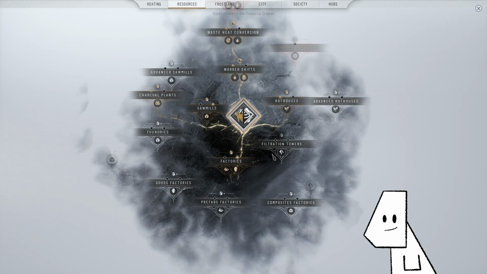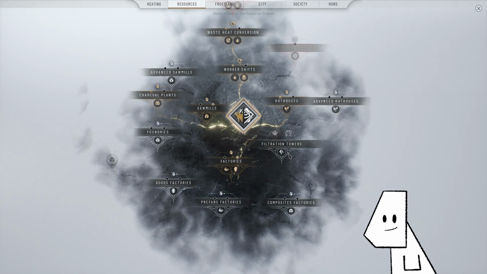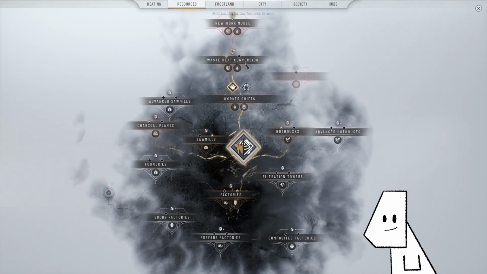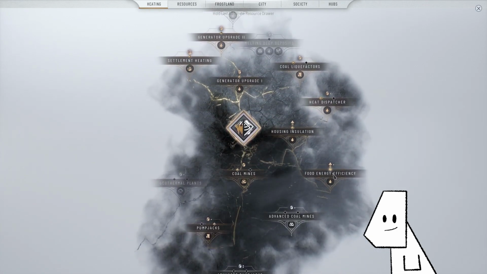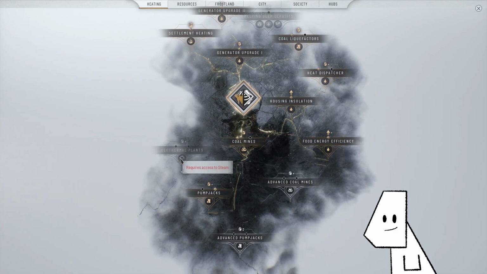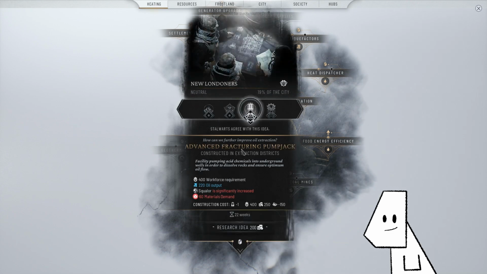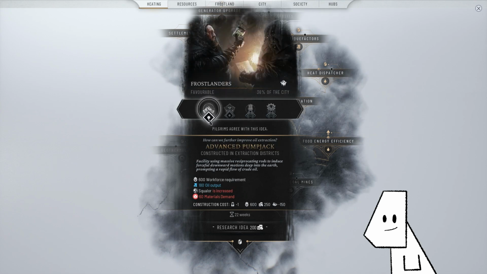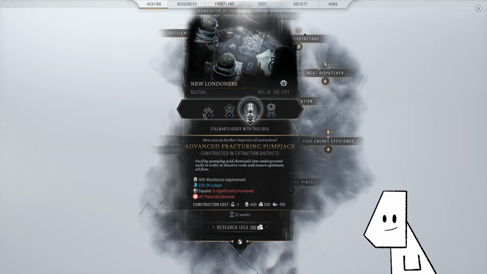What do we need? What do we need? Maybe foundries should be the next one that we do. Heating, something we can... Advanced coal mines, advanced pump jacks. Ooh, one minute, advanced pump jacks. Facility using massive reciprocating rods. Squalor is increased. Promoting rapid... Wow. Like 220 oil output with that one.